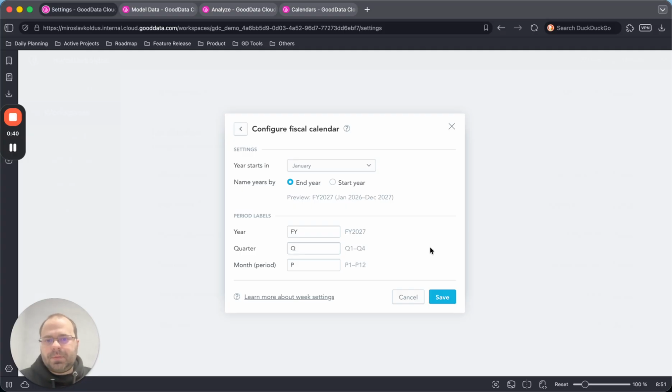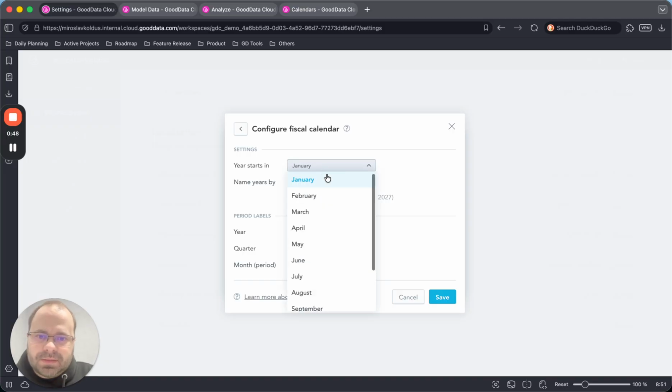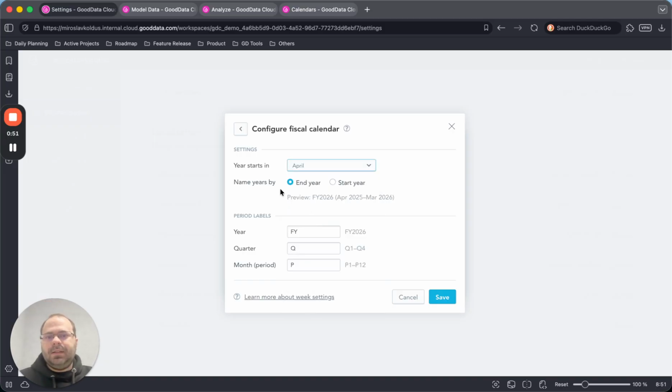So let's look into the options. The fiscal calendar is defined through the offset when the fiscal calendar starts. In my example, I will start with April, and then you define whether it is offset towards the left or towards the right. So if April is the beginning of the year or the end, I want it to be the start of the year. So fiscal year 2025 will start in April 2025. Fiscal year 2026 will start in April 2026, and it will run until the end of March of the next year.